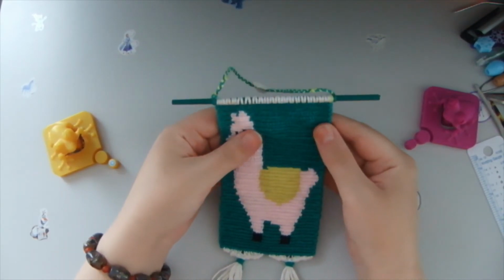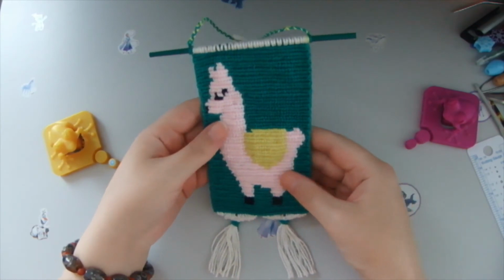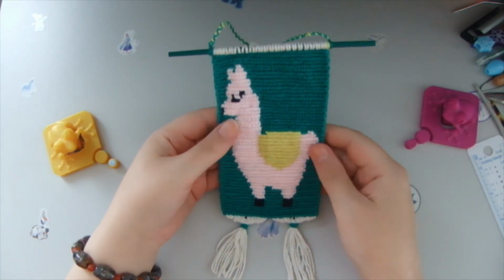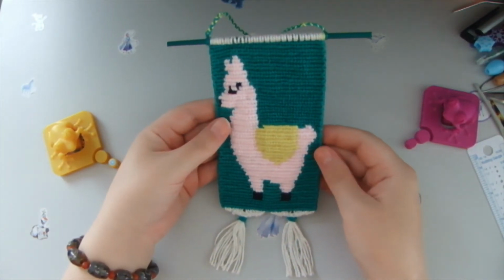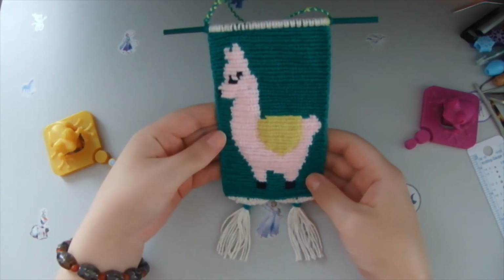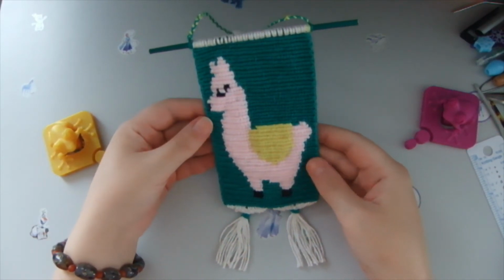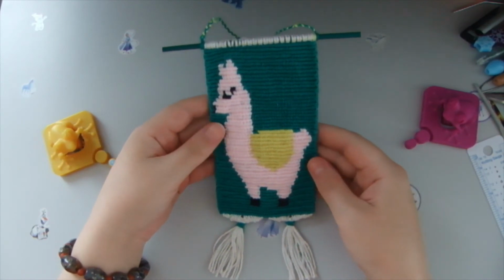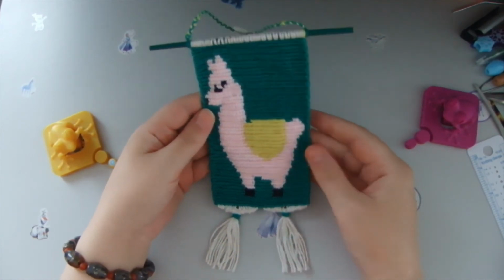I have a farm not far away living from me, near to my home, and it's called Carpala Llama, Carpala farm, and they've got plenty of llamas there. So I've been inspired a long time to do a piece like this one with a llama, because I think they are such a beautiful and cute animals. So I usually go there just to see the llamas, and they are fantastic, and their wool is very expensive indeed. It's very high quality wool that they produce. They are cute indeed, like a funny little characters from the cartoons.